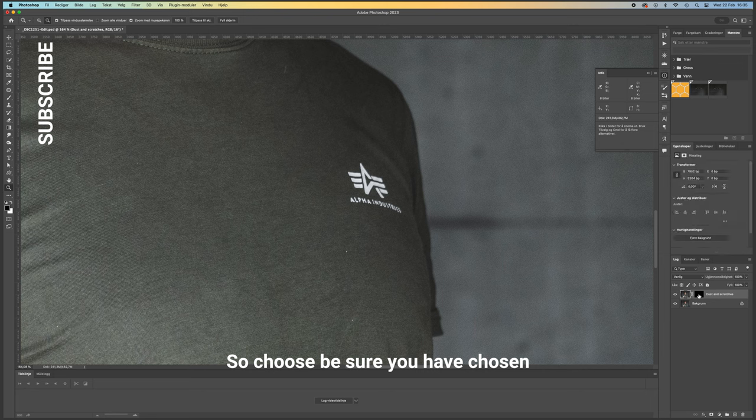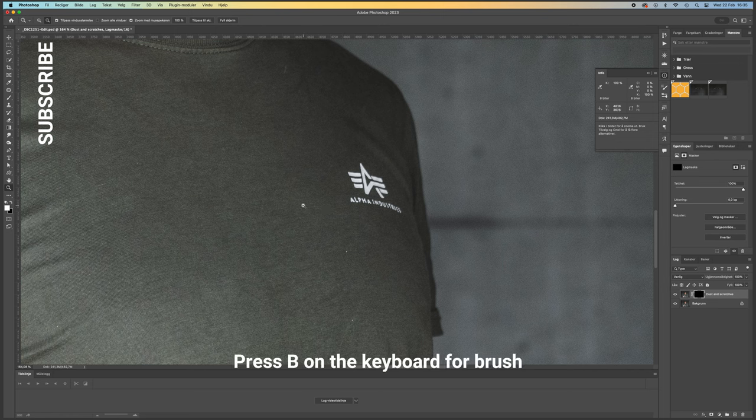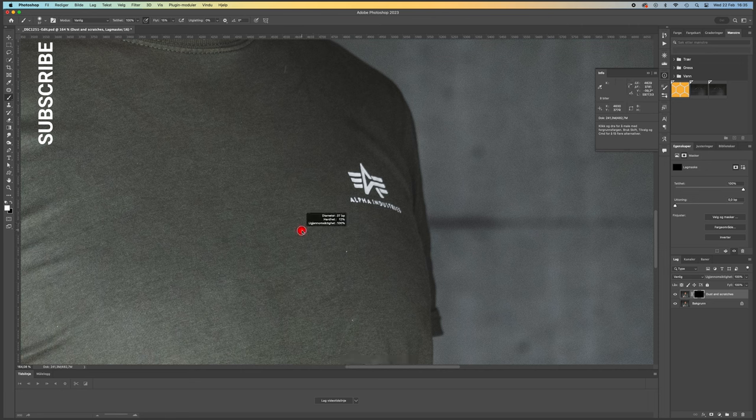Be sure you have chosen the mask, the black mask. Press B on the keyboard for brush. And to adjust the brush size, press Control and Option. Drag your pen on the tablet.